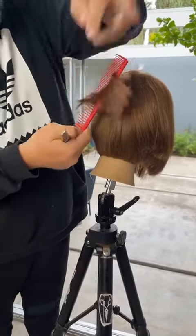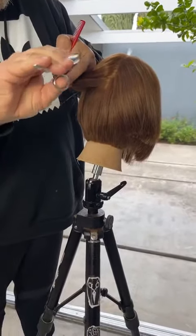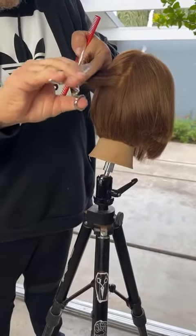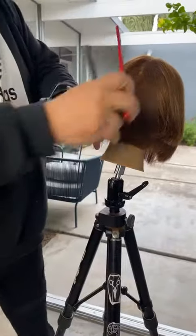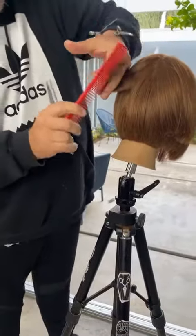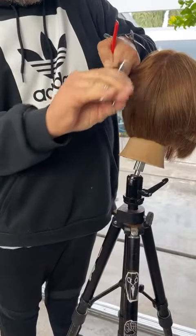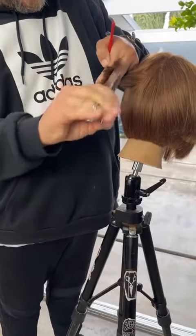I've played with them enough to know that I don't really like just going straight and cutting, but I've been having some fun working with them as a point cutting tool to really fan out and air out the ends. Again, focusing more on the top. You can see where it gets real solid here. I've already done a little bit of this on the underneath in preparation, so you can see how it's a little bit softer there.